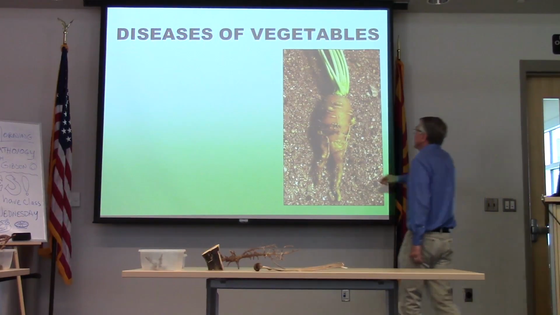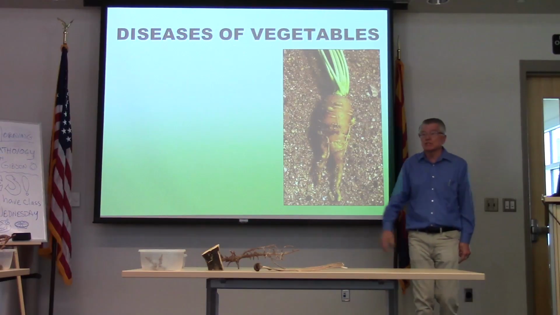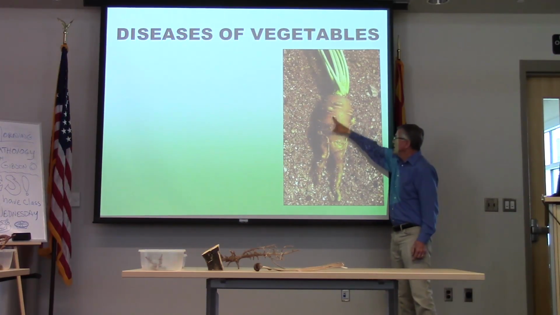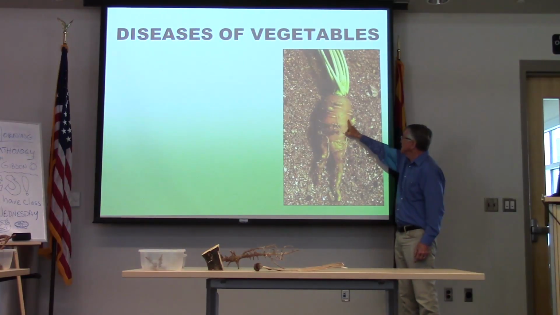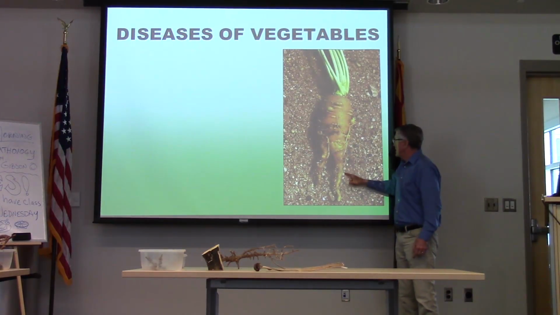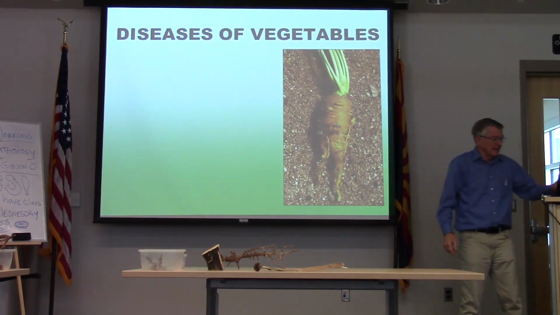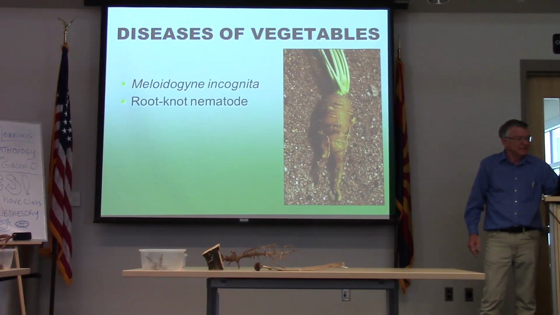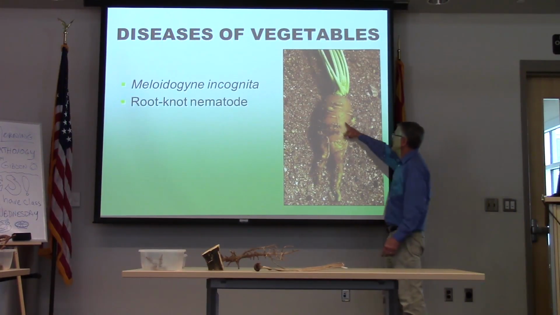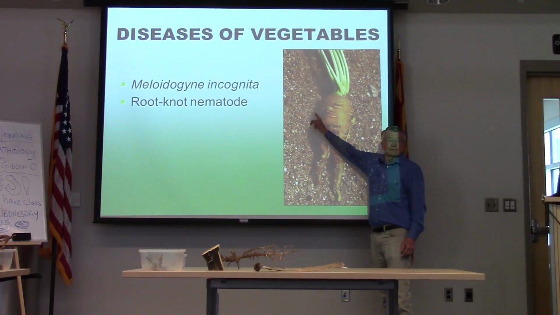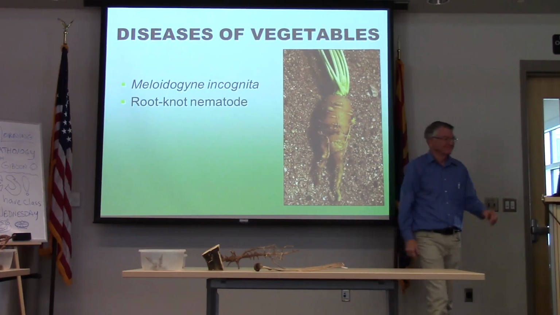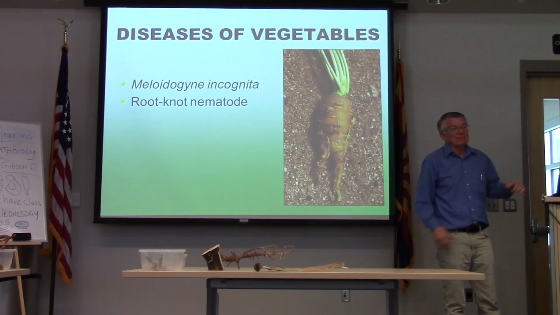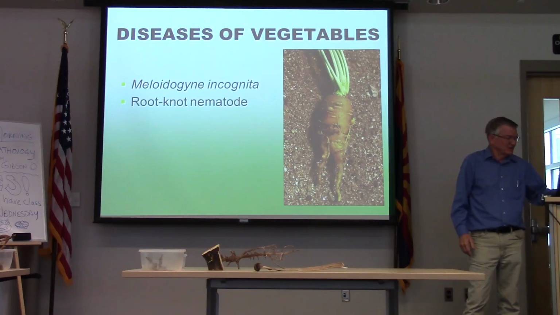Let's finish up by talking about some other diseases. This is, again, root knot nematode. Here are the knots on the carrot. Each one of these galls is filled with the female nematode. This is Meloidogyne incognita, the root knot nematode. And it can be nasty. Nobody wants to eat a carrot that's got a bunch of worms in it. You get your protein with your vegetables. Now, see, that would be something that I would say, eating protein with your carbohydrates.